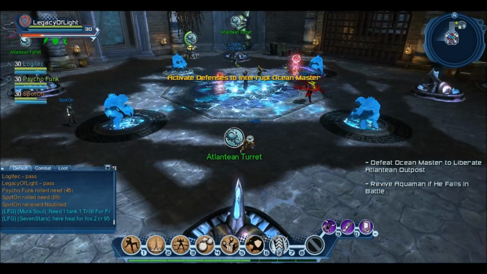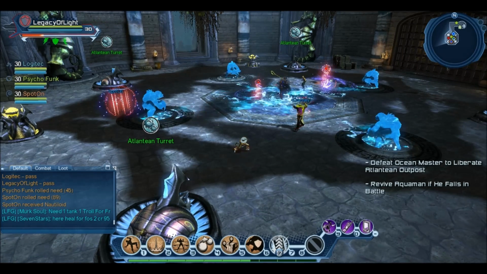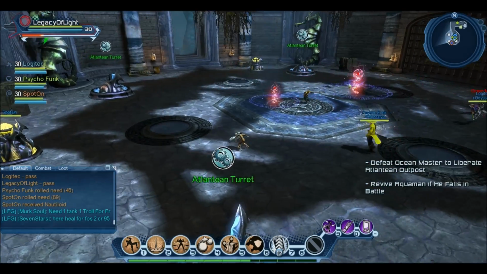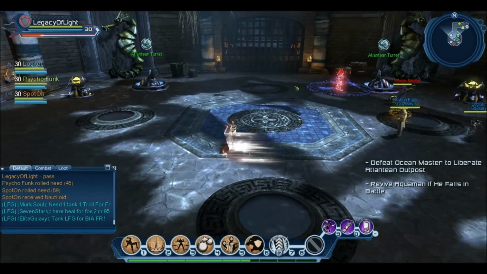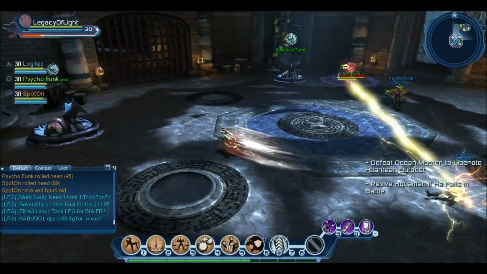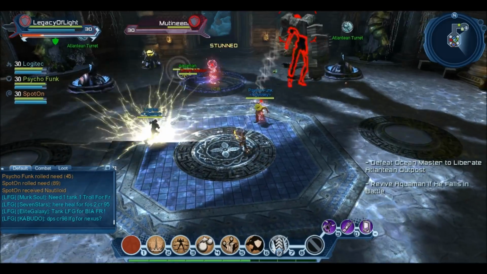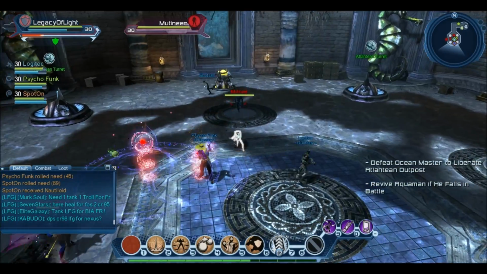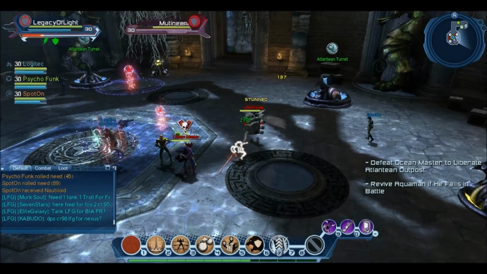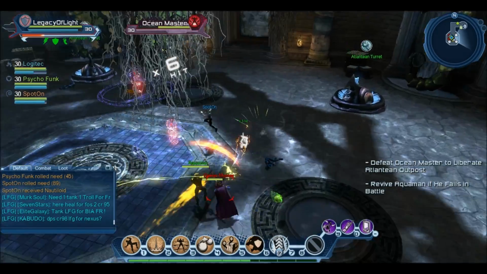Now, as you can see, we take down his HP, and it's always coming up to activate the turrets. All you're doing is just ignoring them and carrying on. So pretty much all we're doing is just killing more and more mutineers, and it's always good to check the scorecard to know how long you've got left before mutineers will stop spawning.